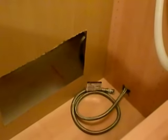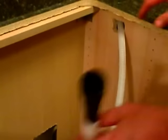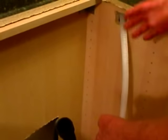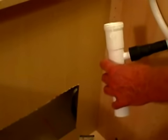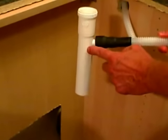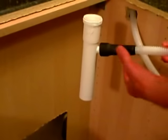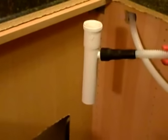I put a hole in the bottom of the cabinet, and that's where the supply line is coming from the dishwasher, and we'll push this cabinet back and connect it to the valve. And then we have the drain hose. I cut a hole up high. It needs to loop 32 inches off the ground for it to drain properly. And now this is going to be connected to the pipe going into the P-trap. This connection has to be above the J-bend or the P-trap going into the wall. So this is how we'll connect it. We'll get a hose clamp and tighten this down, and then we'll connect all the undersink.